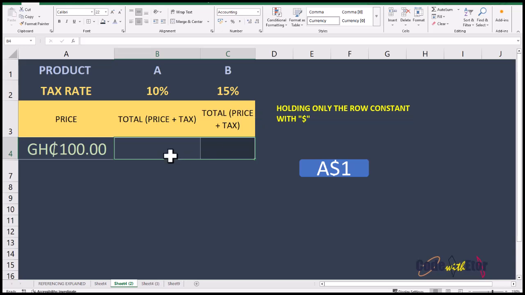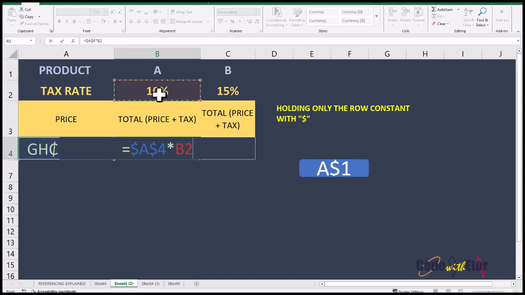Because we have already learned absolute referencing, we apply it here. So I'm like, okay, fine. This price is going to remain fixed, so let's have it remaining constant, and then multiply it by this row. But because we want the row to remain fixed, we'll apply the $ sign twice by pressing the F4 key 2 times. You can also type it yourself, but when you press the F4 key, it does everything for you.